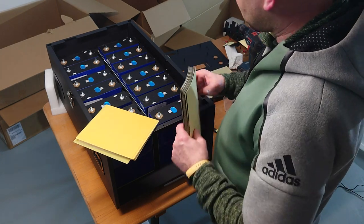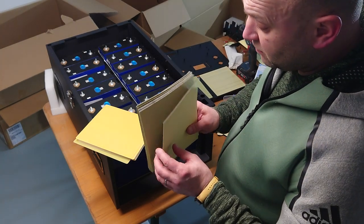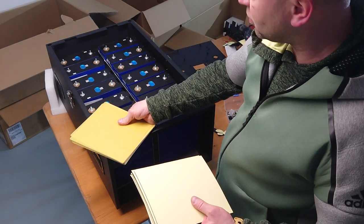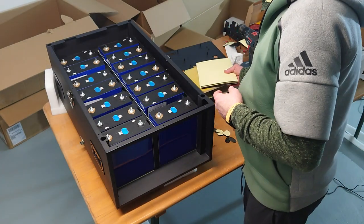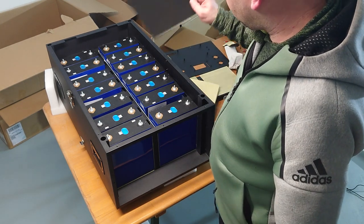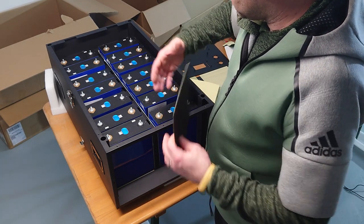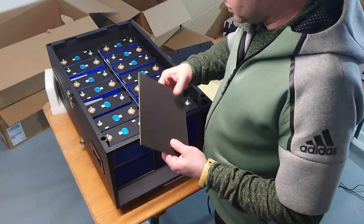And I will make it like this way. So I will not stick like in each manual the EVA foams to the batteries itself, but I will stick it to the epoxy sheets or to some of the epoxy sheets. And my strategy is to get the EVA foam in place every two cells at least, so that in case they are expanding or not expanding or getting slimmer, the EVA foam is compensating that.